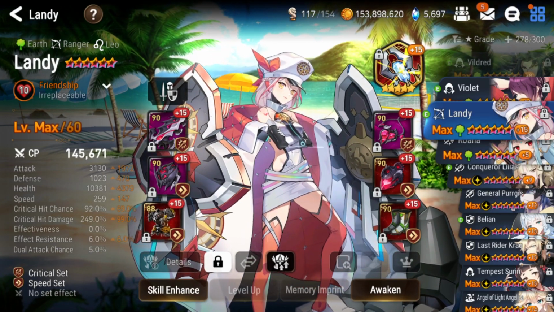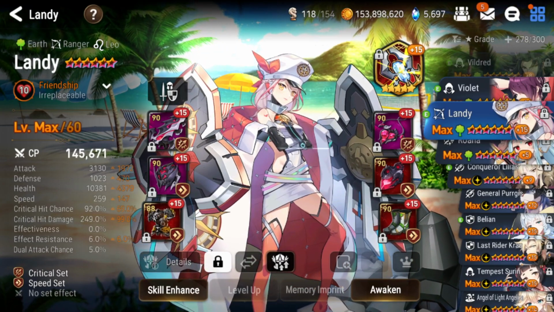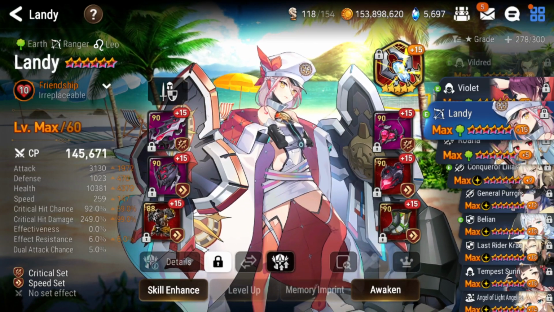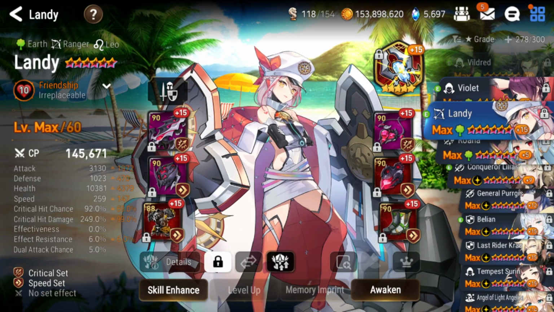Yeah, but otherwise, besides those three, it's hard to choose another artifact for her. If you want to cleave, Wall of Order is okay as well on her own, but it's not that great. But yeah, basically, Guiding Light is going to be the best choice for her for most builds. Otherwise, Bloodstone's pretty good for a counter build as well.